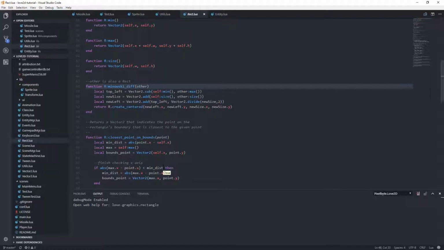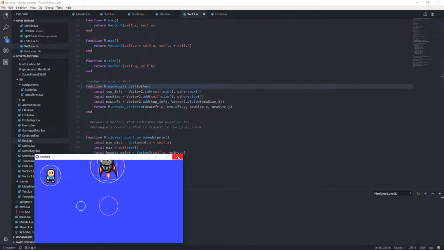We'll either use the separating axis theorem, which you can Google, or whatever search engine you use. You can Bing, you can Google, you can Yahoo, whatever. Or we may use the Minkowski difference, and I just noticed I don't have a K here for Minkowski. That's correct. And we'll have to change. Oh, I guess I'm not doing that right now.